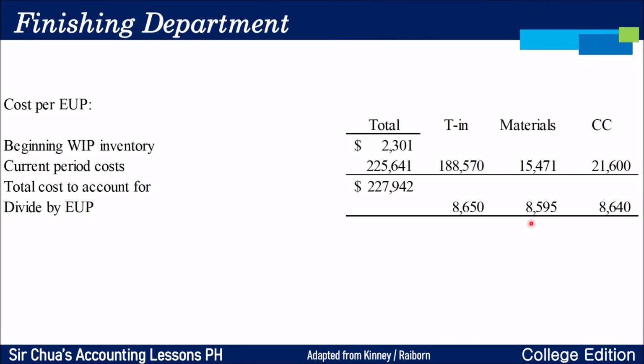Remember, paano po ba natin kinuha yung mga EUP? Di ba current production lang din? Nung tapos na yung materials kanina ng 15%, di ba ang in-account na lang natin yung 85% na winork nung time na to? Di ba yung conversion cost tapos na siya ng 40%? Di ba yung 60% na lang yung in-account natin? So, lahat yun ay current period lang na pangyayari. Kaya, sa FIFO method, we are just more concerned on the current period cost. Okay? So, you divide the current period cost to the EUP and you get your cost per EUP for transferred in, for materials, for conversion cost, and then you get the total.